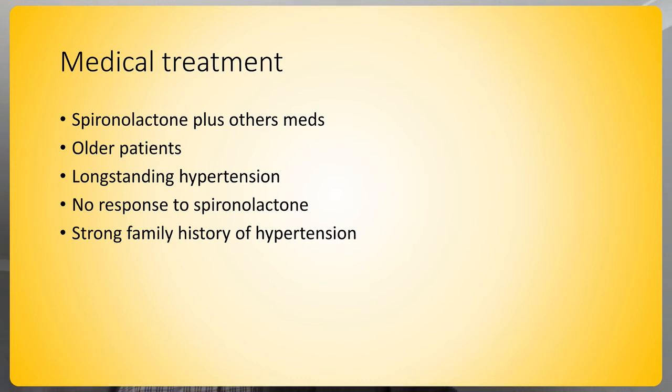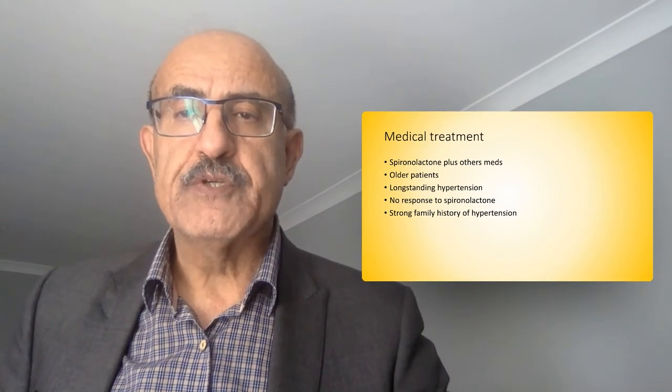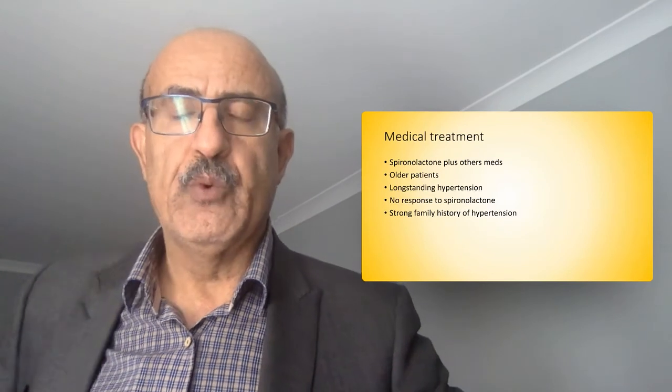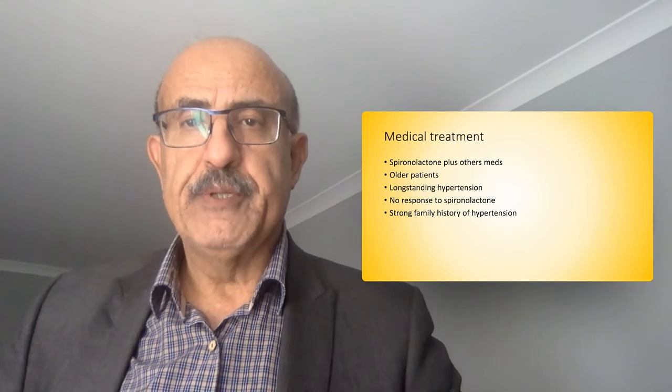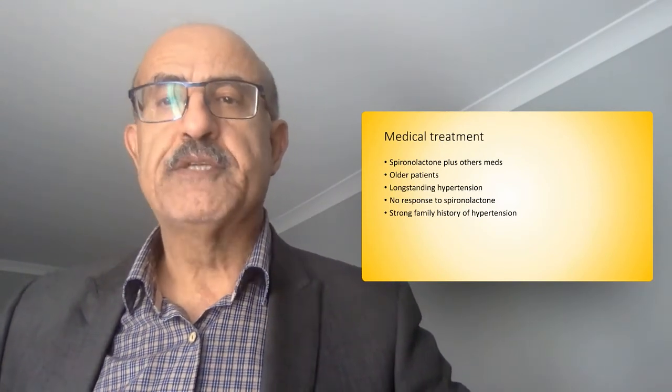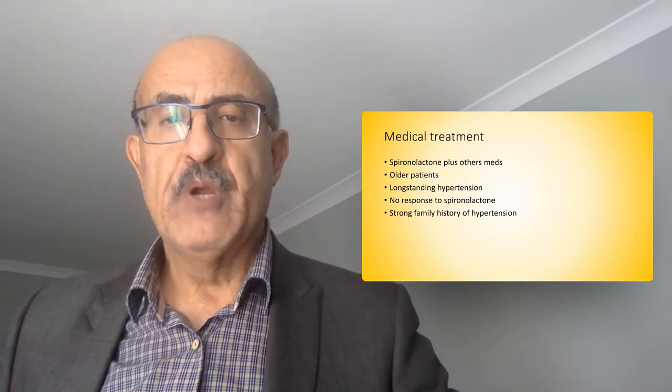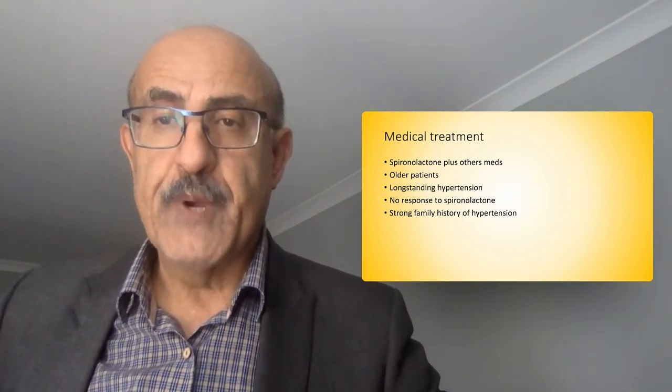We must consider several factors when deciding on surgery. Patients who do not respond to spironolactone are a poor prognostic group — lack of response to spironolactone means they will not benefit from surgery and should continue medical treatment. Additionally, patients with multiple comorbidities that prohibit surgery or anesthesia, or those unwilling to have an operation, can be managed medically — though the risk of stroke, arrhythmia, and left ventricular failure is higher than in those treated successfully with surgery. A strong family history of hypertension is also a poor prognostic indicator.